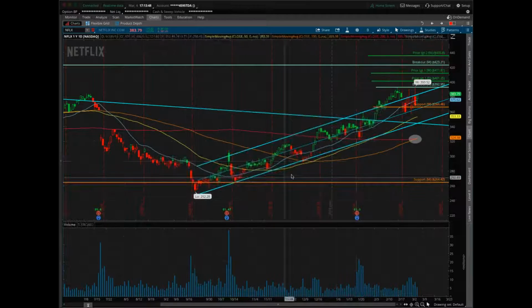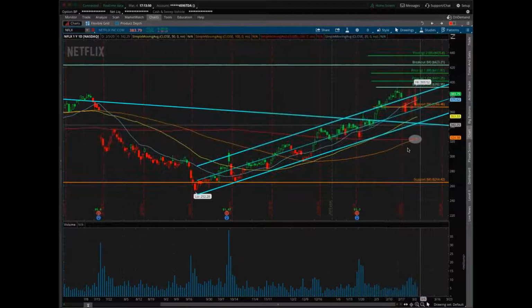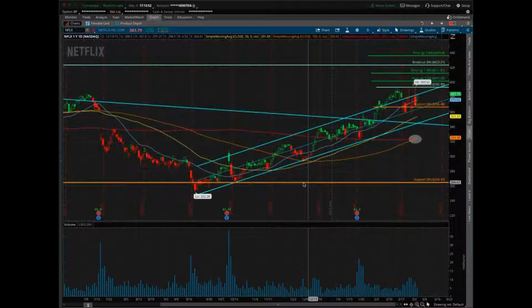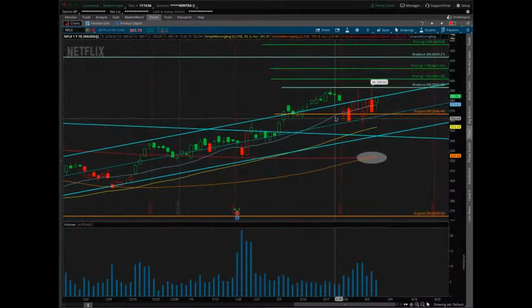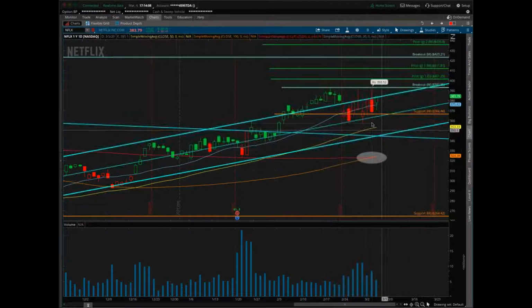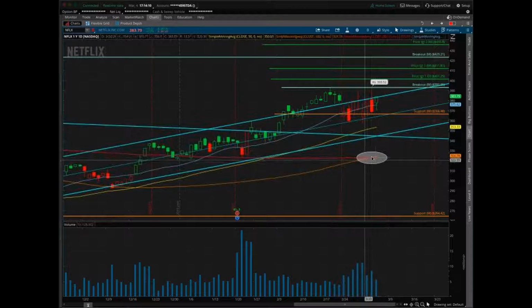So Netflix looks bullish as it's above the moving averages and it's above the 20-day, and it's holding the 20-day as support. Now, if Netflix loses that 20-day, and more importantly, it loses that 50-day, then we're going to have a problem, especially if it loses its channel, because then we're not going to be crossing over. We're going to start turning back over again.